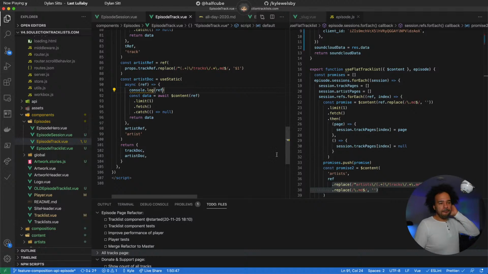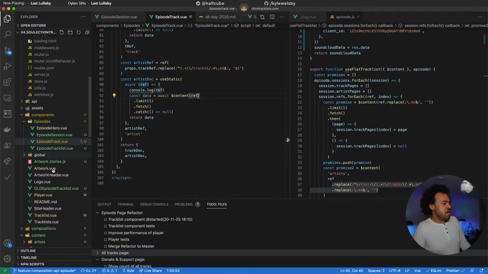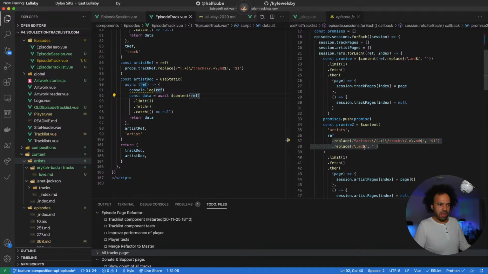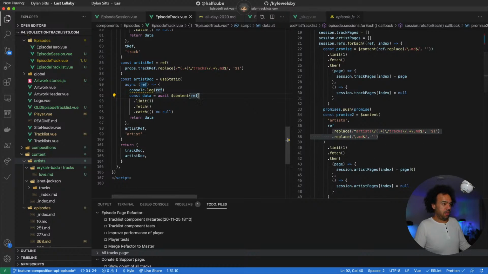Oh, I know why. You want to know why? The artist is in an underscore index empty file, while our reference doesn't understand this underscore index empty file. I think we don't even deal with it here in a weird way on our previous version.